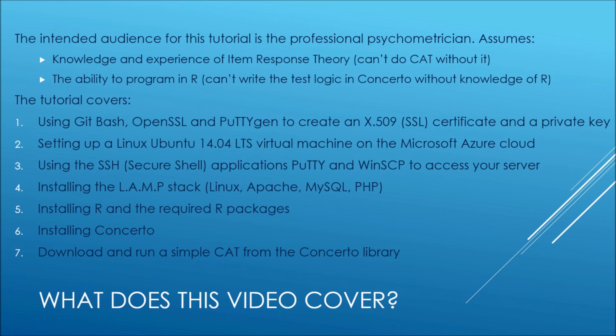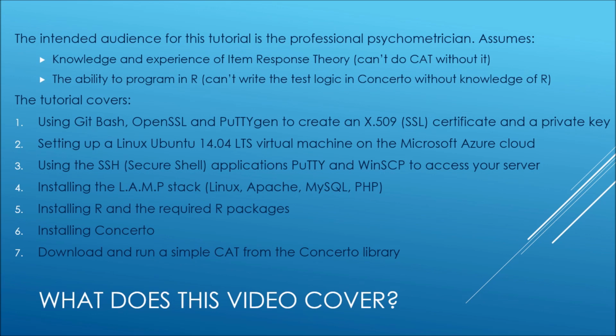The intended audience for this tutorial is the professional psychometrician. I've assumed that the psychometrician has knowledge and considerable experience with item response theory simply because you cannot do computer adaptive testing with the Concerto platform without it. I don't even think you can do CAT without any sort of item response theory at all, whatever platform you use. Also, I've assumed the ability to program in R because simply you can't write test logic in Concerto without some sort of knowledge of R.